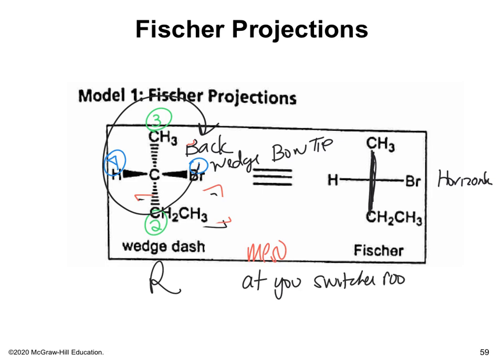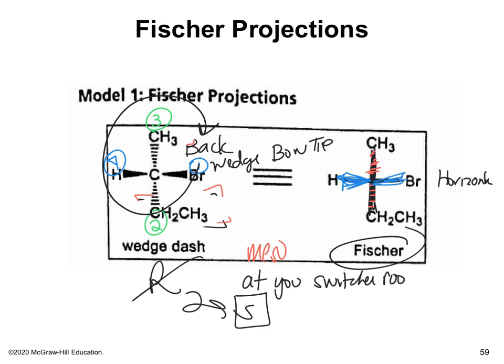And so that would be R switches to S. And so Fisher, you would just see it written like this. But what you would want to do is then you would want to be like, oh, okay, the vertical is going back and the bow tie. And what's really nice about this is you can see whether you have a symmetry from the top and the bottom real quickly. And these horizontals are a stereocenter.